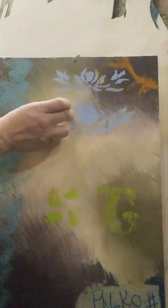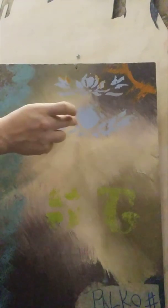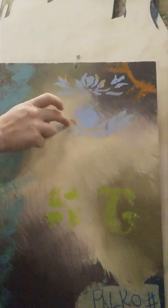Now, another way that you can highlight, because that's what we're focusing on right now, is actually through your fingertips. So I can literally take, hey look, it's my finger. I'm not flipping you off, so don't yell at me. There are two fingers, guys, two. And I can go across the top and stipple, point, tap, tap, tap. You just have to make sure that there's that water ratio, where it's way more water than paint on your finger. If it's not more water than paint, it's not an actual highlight. But depending on what surface you want to create, you can do the highlight with your finger as well.